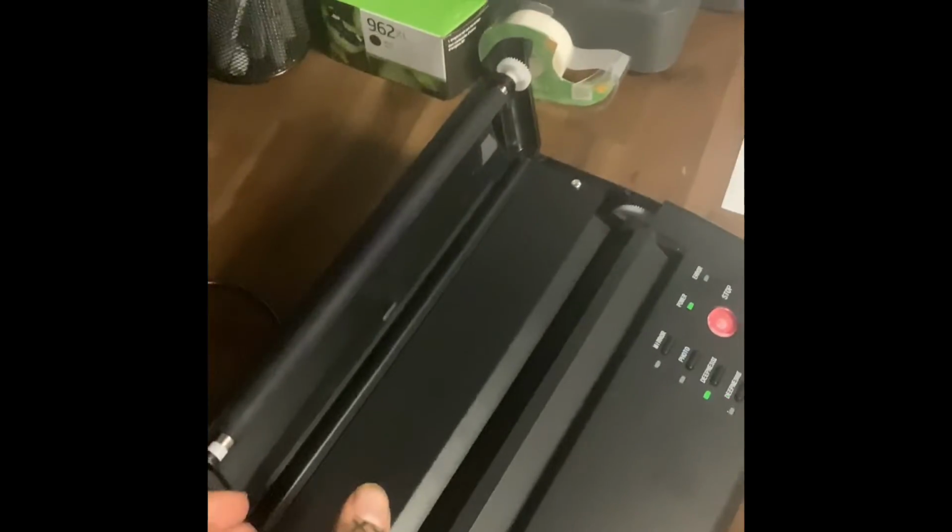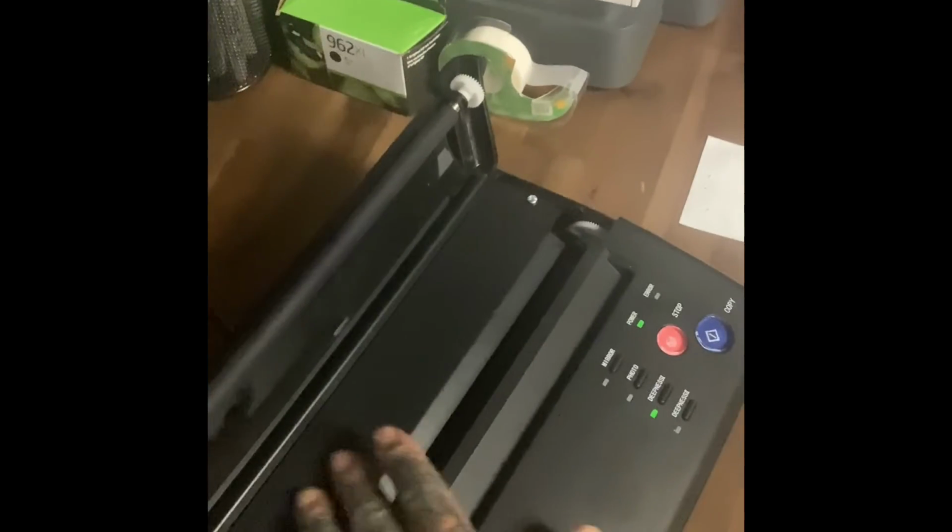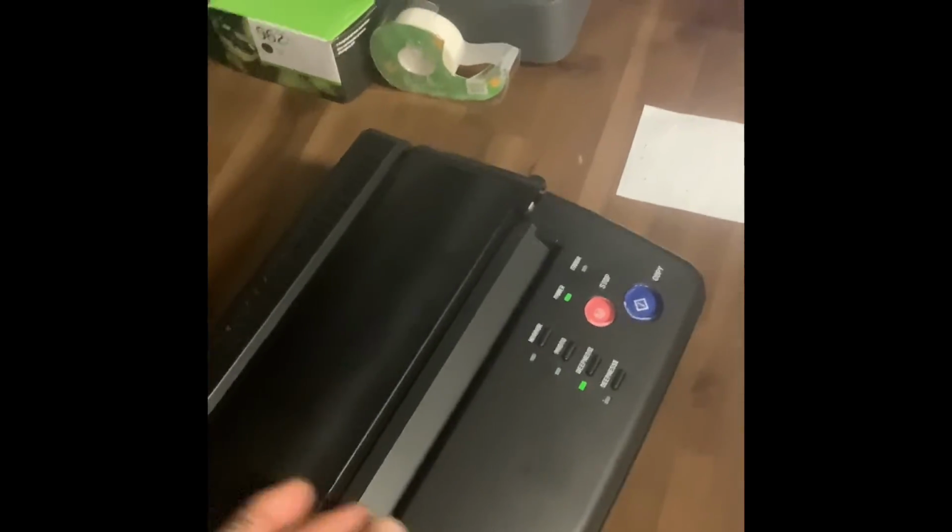When I was referring to the back mouth of the machine, I'm talking about behind it, back here. Let's get my hand on it right there. This is the clip. The piece of paper is going to come through this way and come through here, through the mouth. The clip is going to clip it so that the spine is on this side. And this paper right here should be facing upwards, like in the video. So when you pull it, you should be seeing the carbon appear in front of you, meaning that the piece of transfer is behind here.